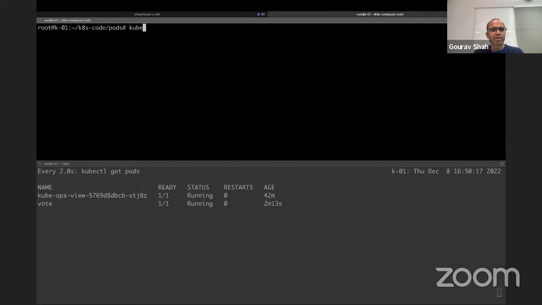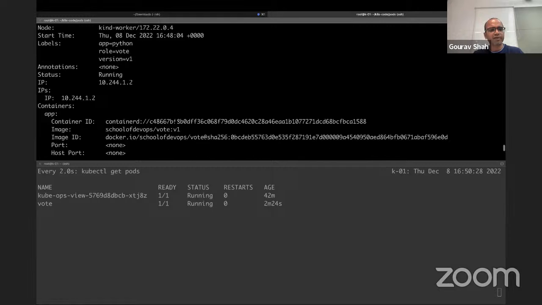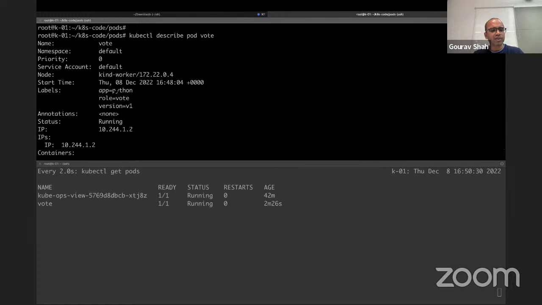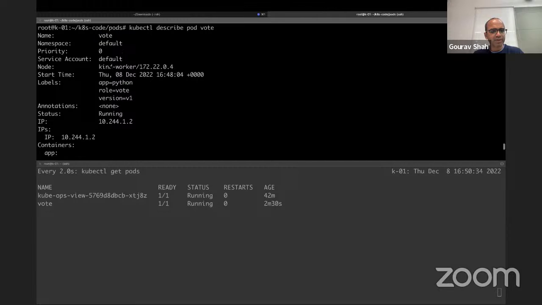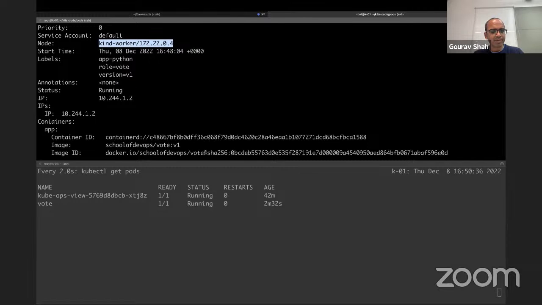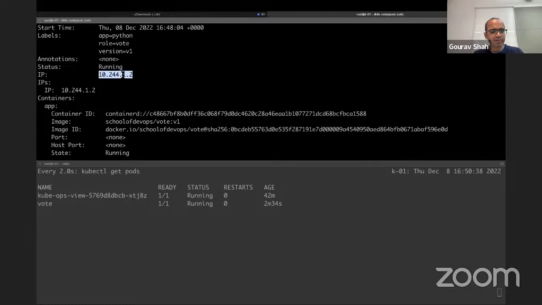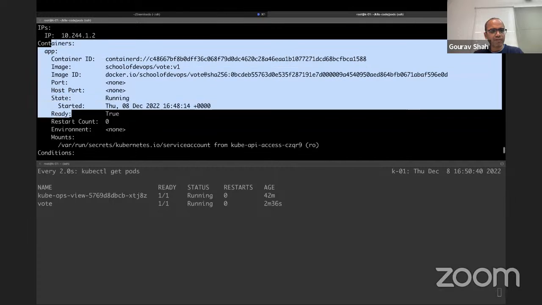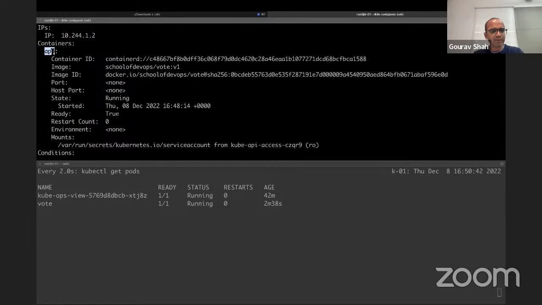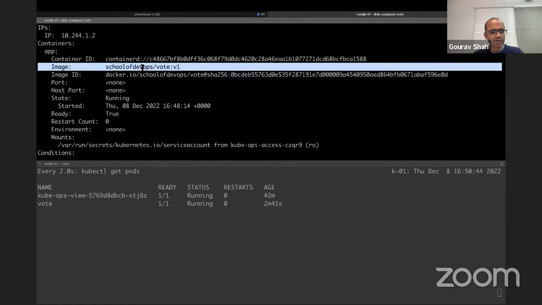You can also use describe with pod, with anything basically. And I can describe the pod. Pod vote tells me everything about it, like which node it is running on, what is the name, namespace we'll look at later, what is the IP address of the pod itself, the node, how many containers it is running, which container has running with which image.